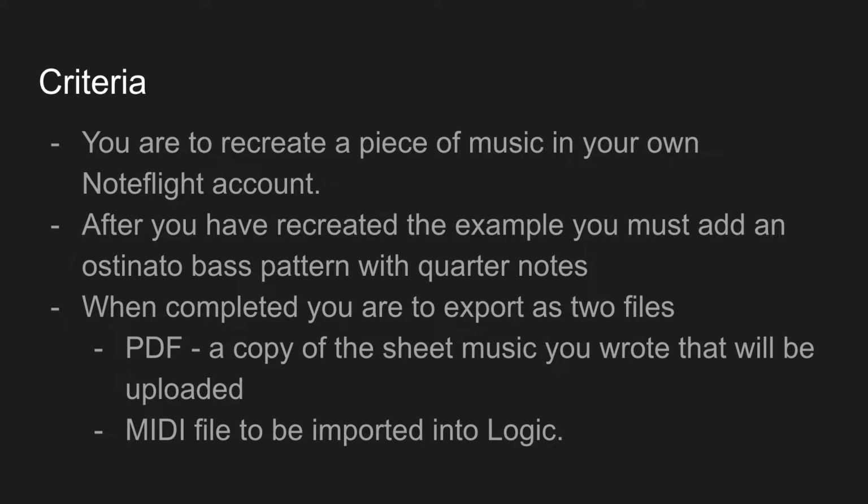Criteria. You are to recreate a piece of music in your own Noteflight account. After you have recreated the example, you must add an ostinato bass pattern with quarter notes. Ostinato, if you remember back with days of Miss Richards or Miss Denny, is a repeating pattern, so not complicated. It's literally maybe going back and forth between two notes on the bass line. And honestly, you compose a bass line on that first measure and you can copy and paste it for the other measures. That's all I'm asking for in this situation.